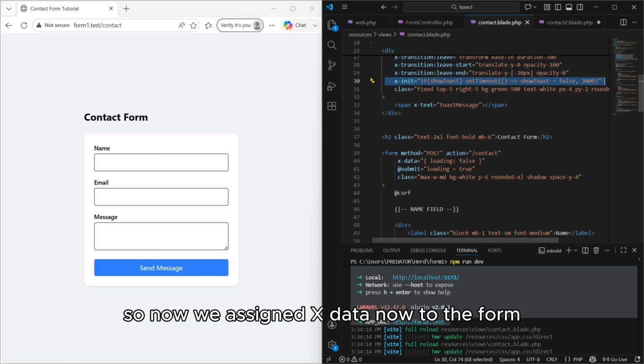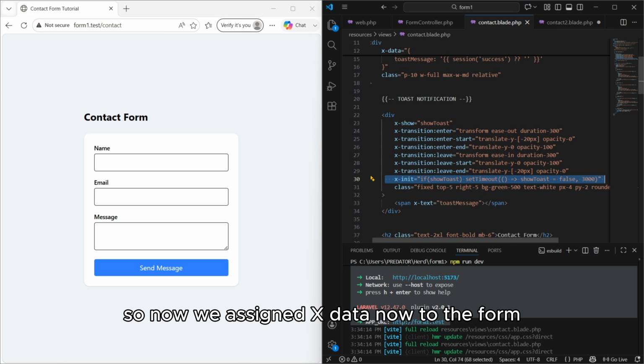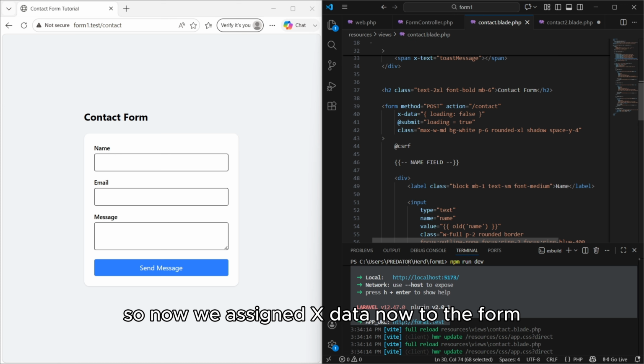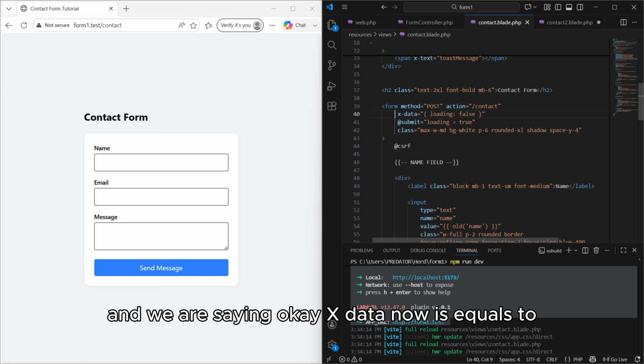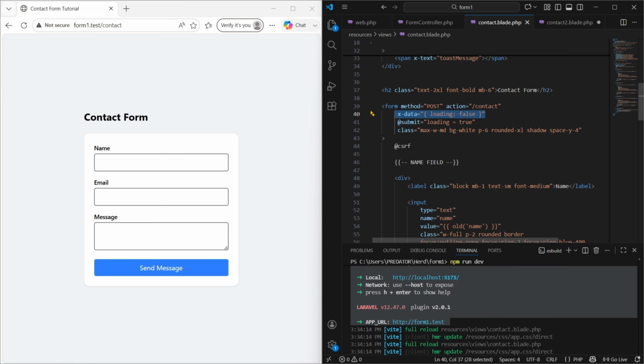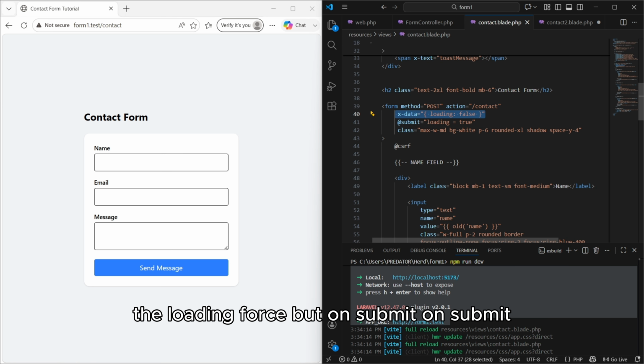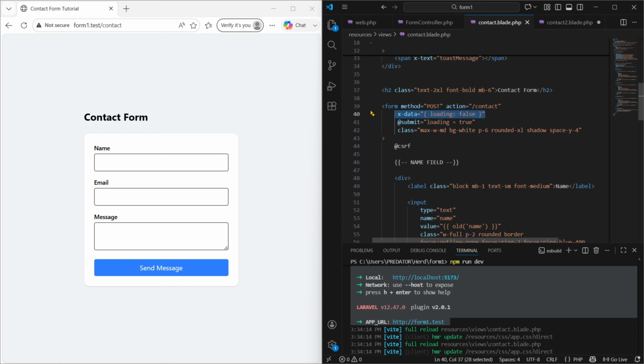So now we assigned x-data to the form, and we are saying x-data is equal to loading false, but on submit, what is this at submit? Let's quickly see what this at submit means.